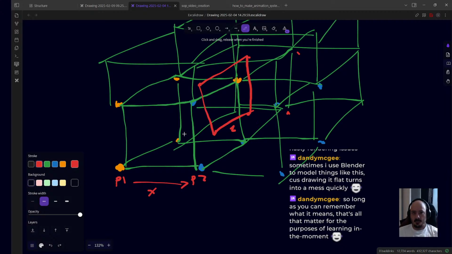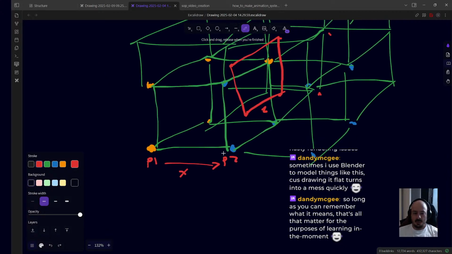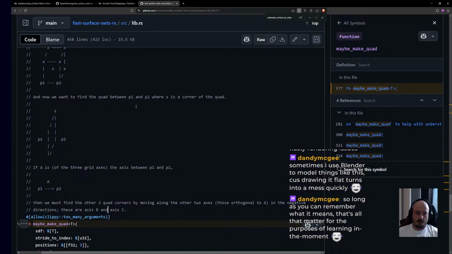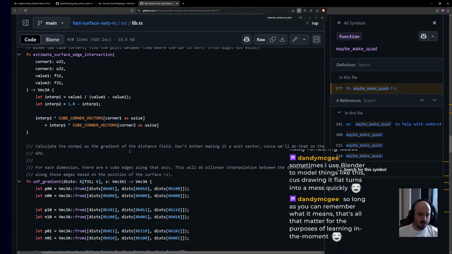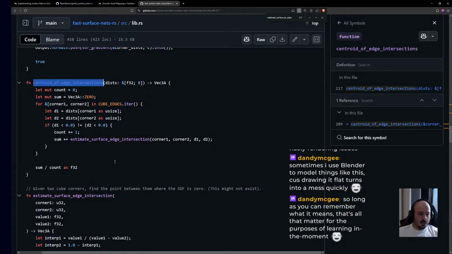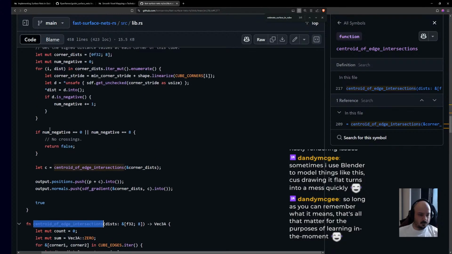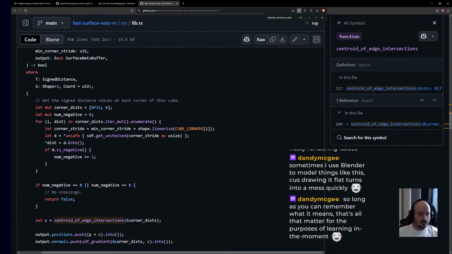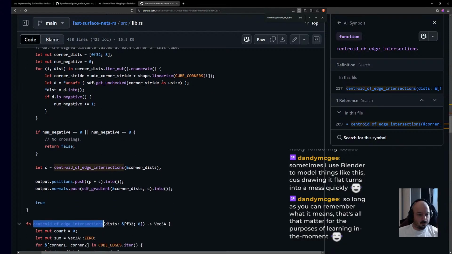Like P1 and P2 are different signs, therefore we generate a centroid, but they could also be... Let me see what this guy does. Centroid of edge intersections, yep. If there's no crossings, return false.